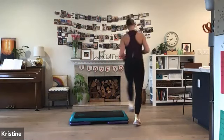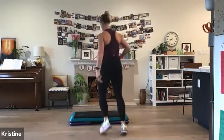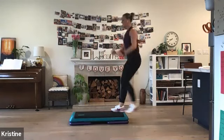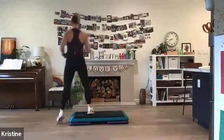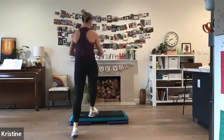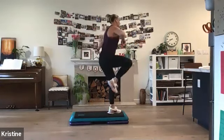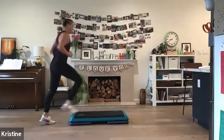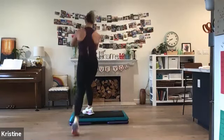Box step. Single knees. Two knee repeater on the right. March to the end. Basic left. One more. March your tick-tock across. Four, three, two, one. Box. Single knees. Two knee repeater. March to the end. One basic. March your tick-tock across. Box step. Single knees, corner to corner. Three knee repeater.